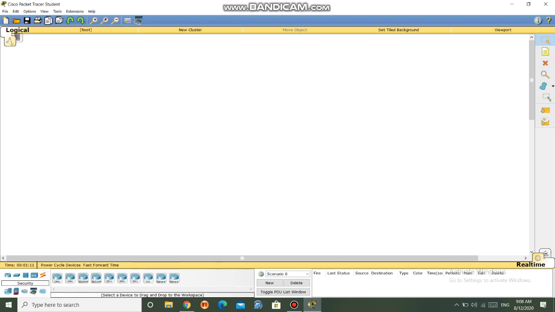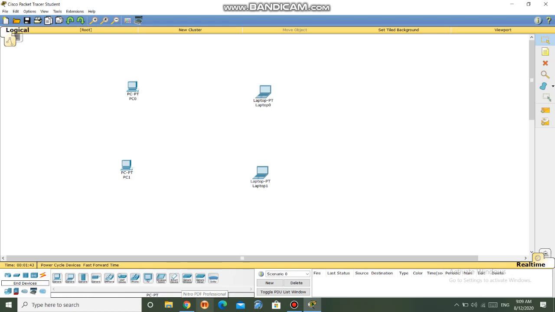So here you need to click on end devices. When you click on end devices, you will get multiple end devices here. You can select a smart device such as a mobile, a wireless tablet, an iPhone, a normal computer, or laptops also. Here I will take 4 systems. This is the first computer, this is the second computer, I will take a laptop also, this is the third computer, and this is the fourth terminal. Okay, so this fourth terminal I have taken.